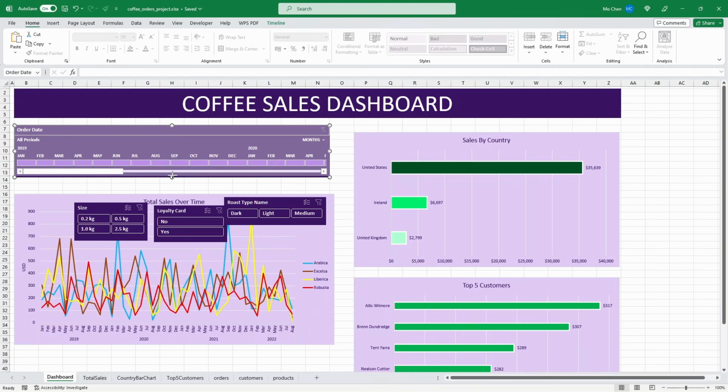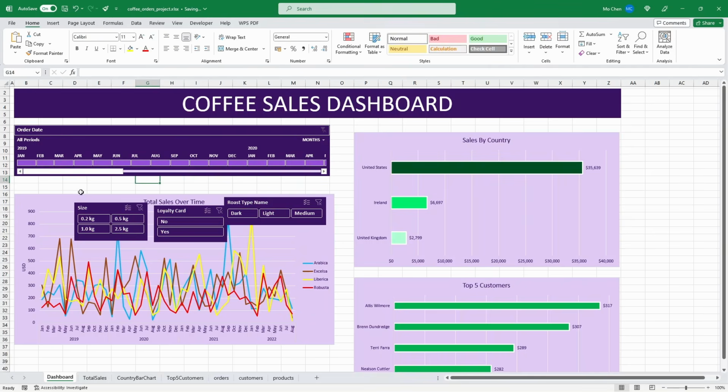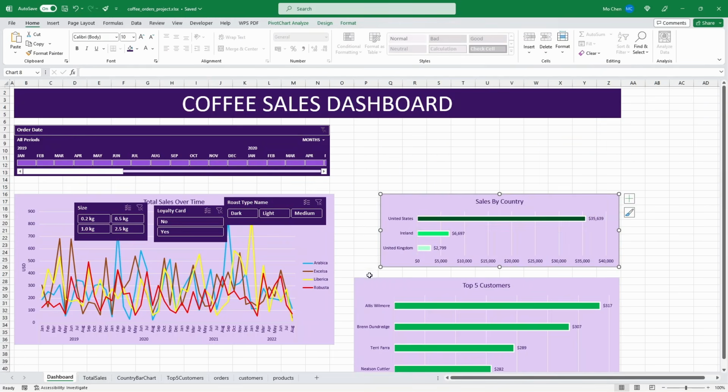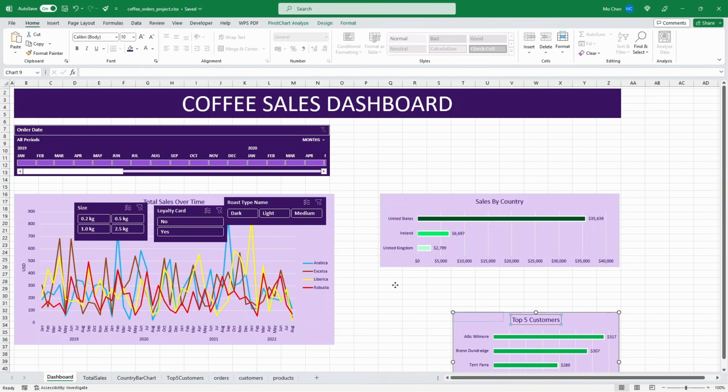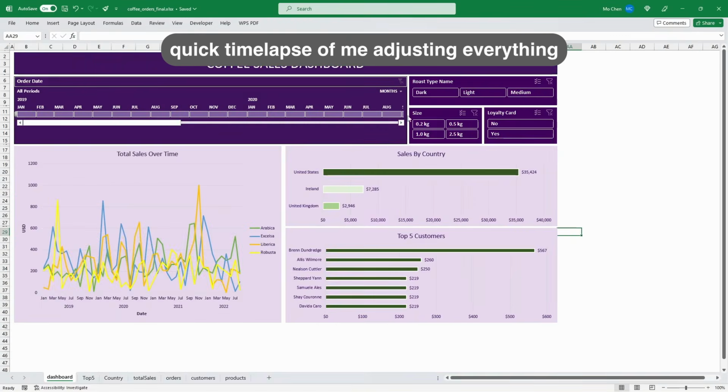Let me grab my timeline, and again, holding Alt, let me just adjust it right here so that it just snaps to the border of the cell. I think snap was the word I should have said rather than automatically adjust. Yep, so I'm snapping it to the borders of the cell. And then I have a couple slicers here as well. Let me make the 2 bar charts a little bit smaller for now, just so it's easier to work with for me.